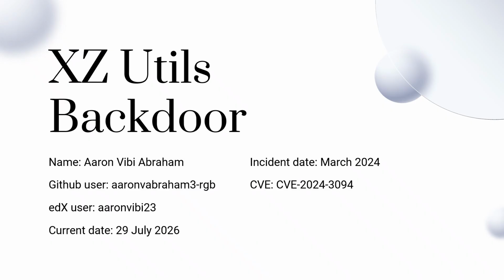My topic is on the XZ Utils backdoor. The CVE is 2024-3094 and the incident happened in March 2024. I chose this topic because it's a real life cybersecurity incident that shows how dangerous a supply chain attack can really get. It also interconnects and weaves deeply and directly into exactly what we studied in CS50 cybersecurity, especially in the lecture called Securing Software and Systems.